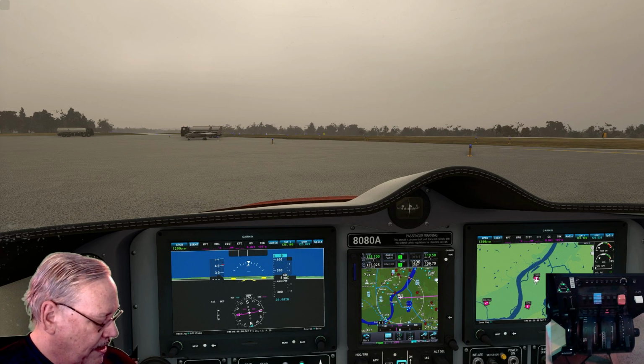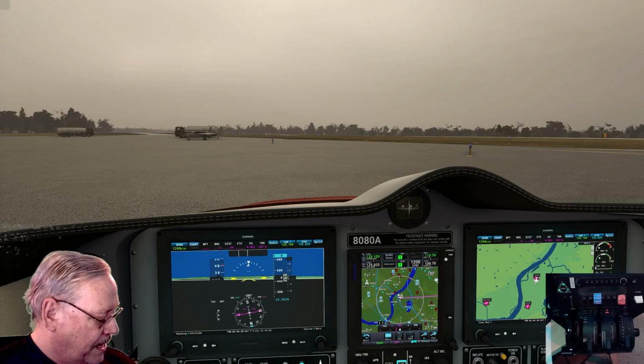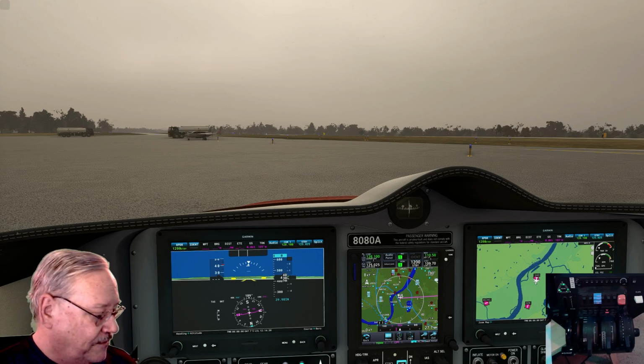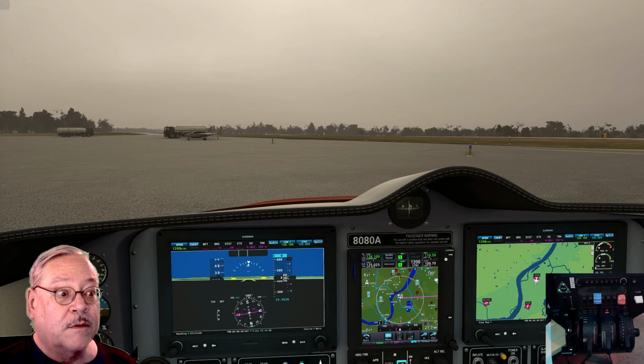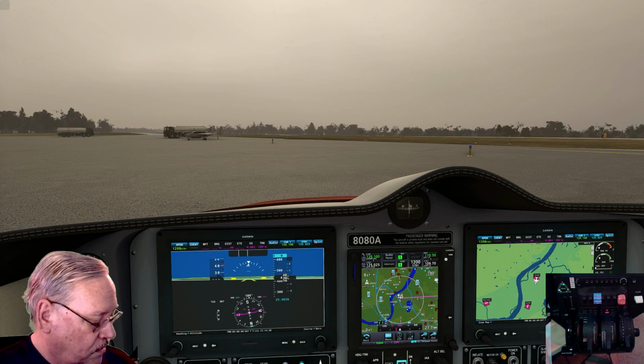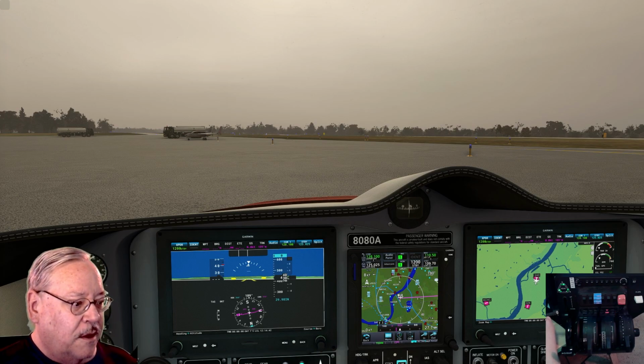Cleared to the Terre Haute Airport as filed. Climb and maintain 6,000, expect 8,000 in ten minutes. Departure with you, squawk 2537, 80 Alpha. Read back correct. Advise number one at the runway, ready for departure. Wilco, 80 Alpha.